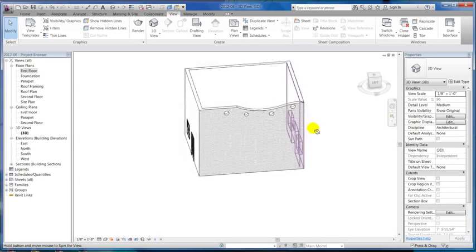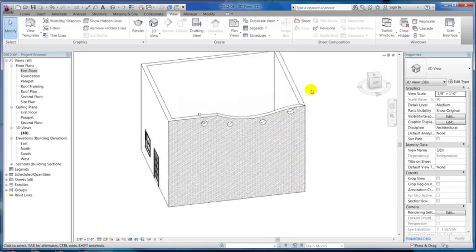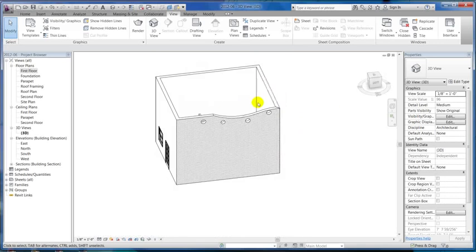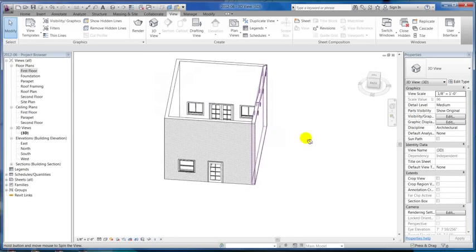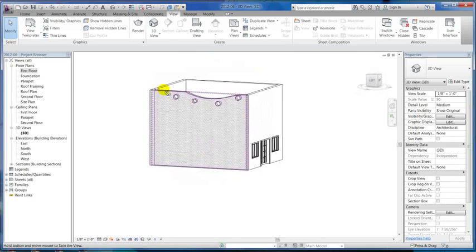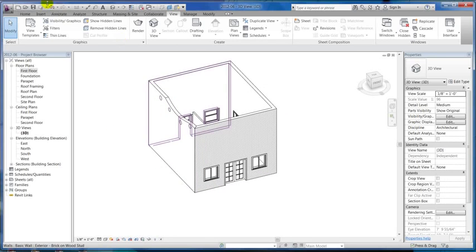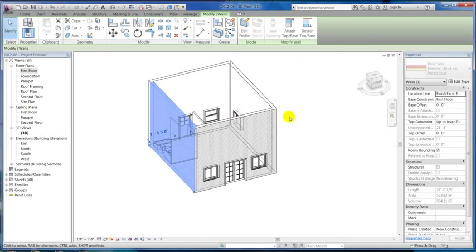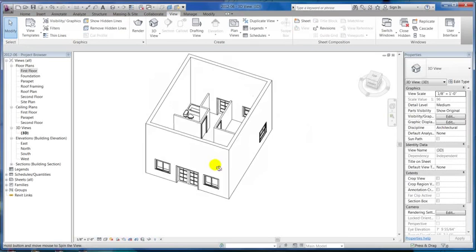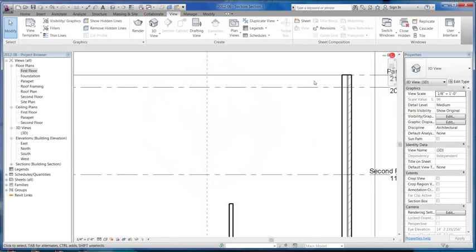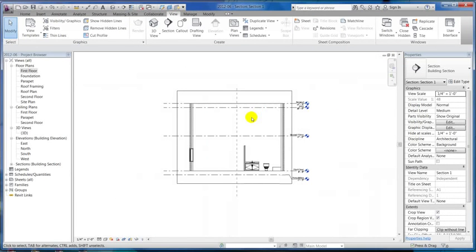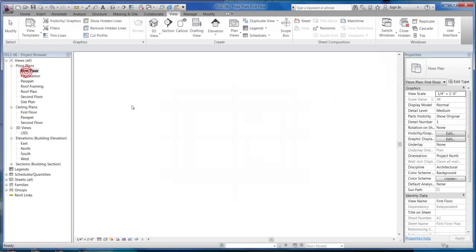So that's a very easy way. In AutoCAD we would have to do a bunch of extrusions and subtractions and booleans, and it's just a big pain. I did that in about 10 seconds, no big deal. And of course I can also reset my profile, and boom, my wall's back to normal. So that's another thing you would use sections for. So there's sections, pretty simple. There's also different types of sections, like I had mentioned. Let me go back to my first floor.